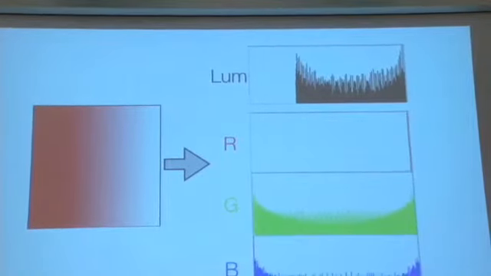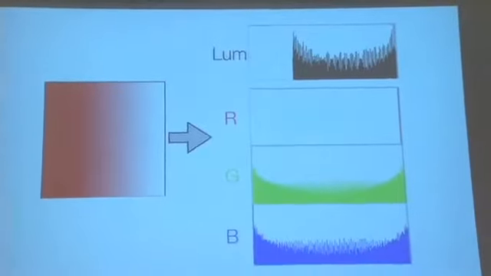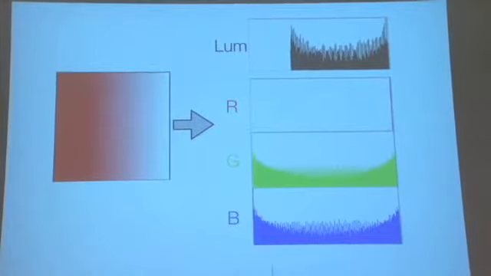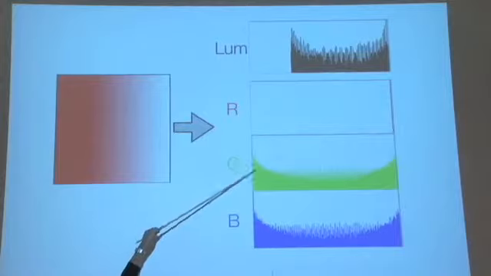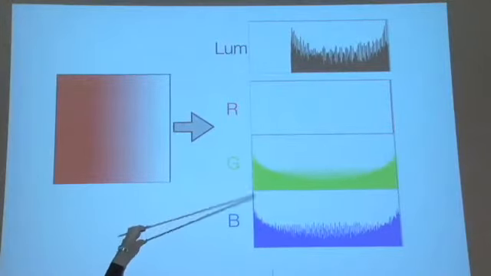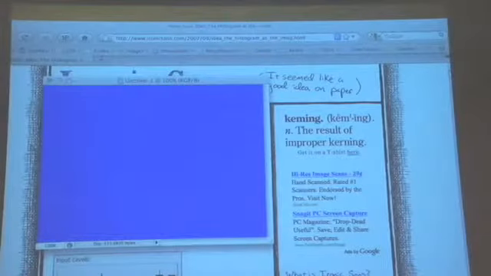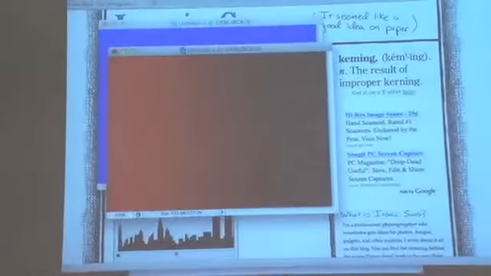And so what about the green channel? Well, there's no green at all because we're just going from red to black. We're not adding any extra colors. So we have a green channel histogram that's just one spike at the very far left. Blue channel is the same sort of thing. And in fact, during the break, I quickly made up that exact image. So we have here a histogram that goes from red all the way to black.